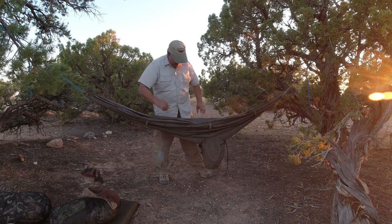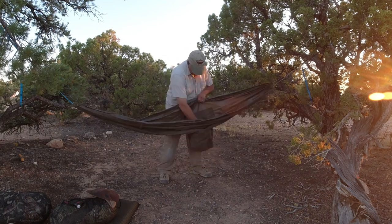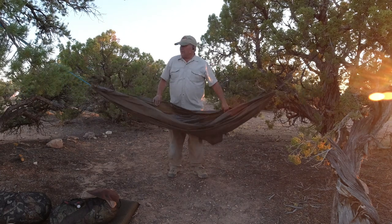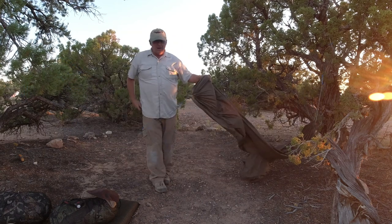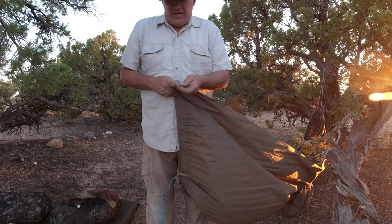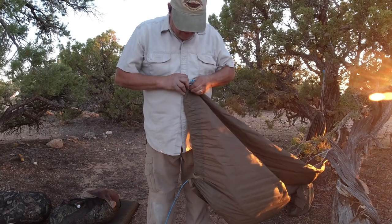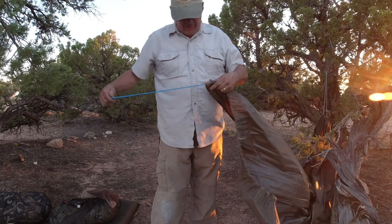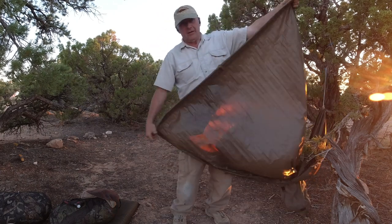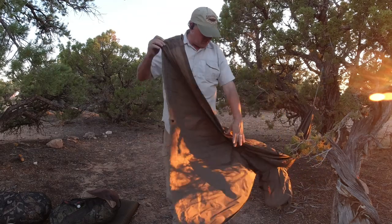Okay, my hat, there's my headlamp. You see, when we set up the poncho as a hammock, we cinched the hood closed so that it can become a pocket. I just shake out all the junk that's in there. And I just reach down here, pull my toggle out, and I've got my quick connect cord set here. So I just take the loop that's on each end, put it over the built-in snap inside there, and then I just snap it down. I do the same on the other side. So what this does is it makes the poncho store the quick connect cord inside, so the cord's all gone, it's all inside of there, so it's always in there. You never have to worry about where's your cord to hang up your hammock.